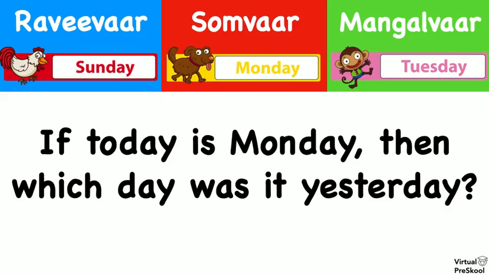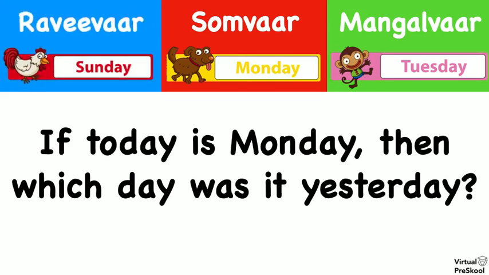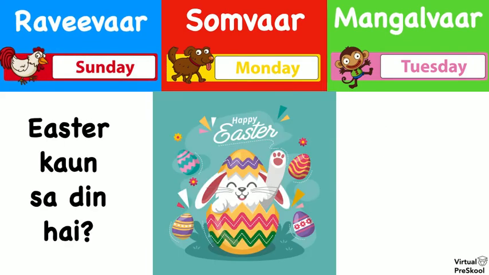So what's the question again? If today is Monday, then which day was it yesterday? Great. So if today is Monday, then which day was it yesterday? That means it was Sunday, right? And how do we say Sunday in Hindi? We say Ravivar. Very good. Okay, let's do some more practice.